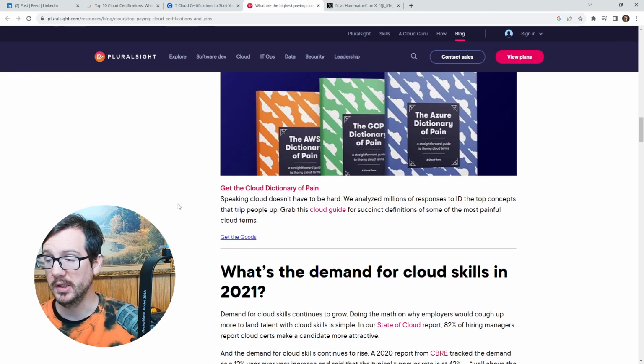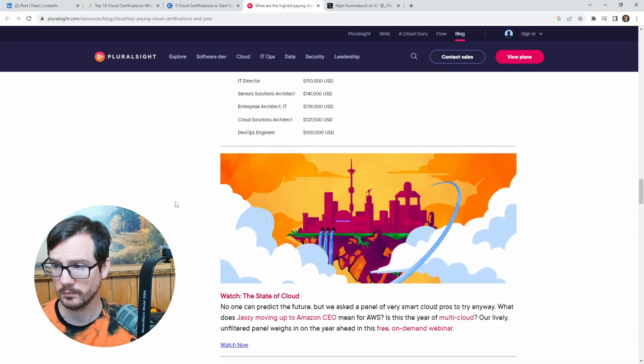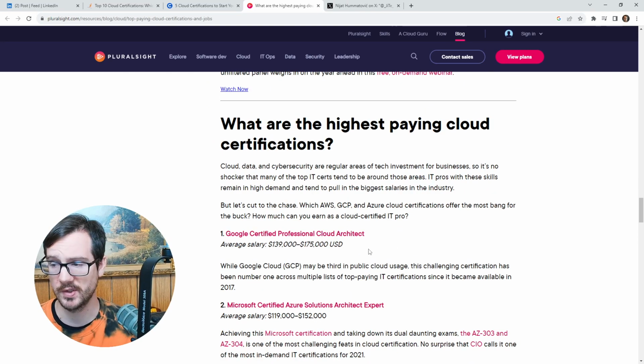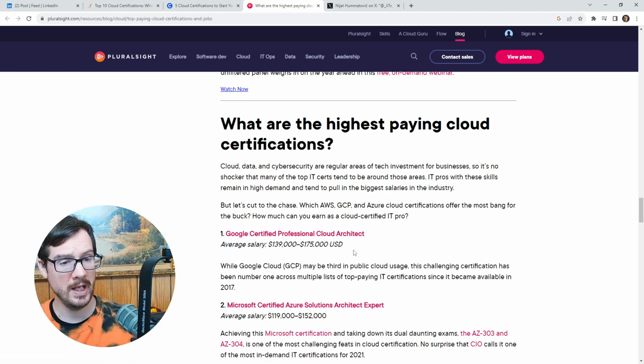Pluralsight, this is not really a list of most popular. This is based on salary, and that stuff is really interesting. This stuff is averaged out. You really, really have to look at your area because these ranges are not bad, but Canada versus the US versus DC versus Austin, Texas, in the States versus the EU, it's totally different. Totally different.